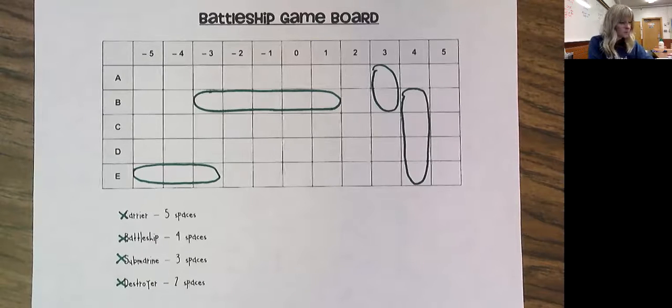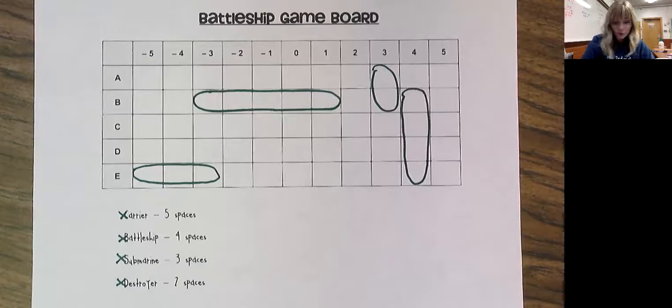In fact, yours will probably look different than everyone else's. Everyone should have a pretty unique game board. We might end up with a ship or two in the same place, but probably no two students drew the same game board. So you've got your ships set up, okay? Now, what do you need now?